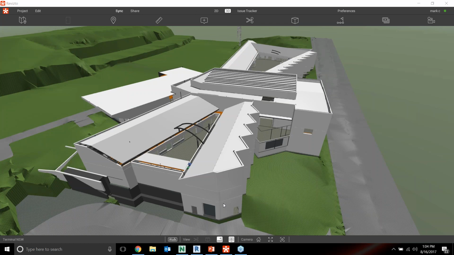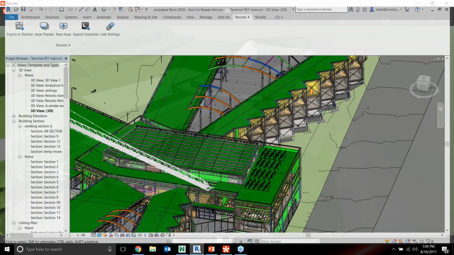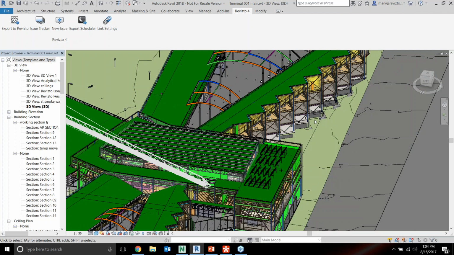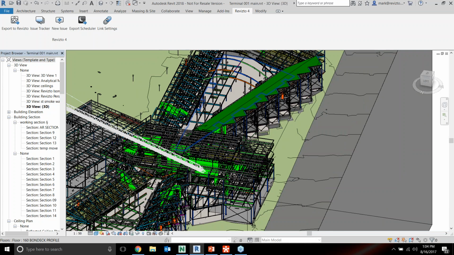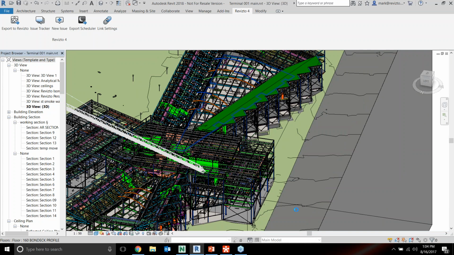So the first step of this process typically happens in schematic design or DD, obviously starting from Revit. So if we are initiating this process from Revit, Revizto is going to function the same way as if we were going to export this out of AutoCAD or Navisworks. So we're going to start with Revit today. And basically what we would do here is export this project. So, right, we have all of these models. We've got a pretty heavy Revit model.